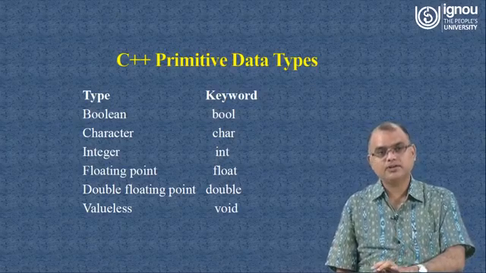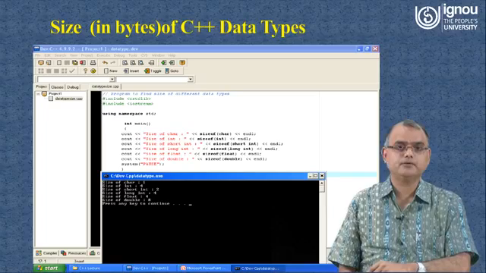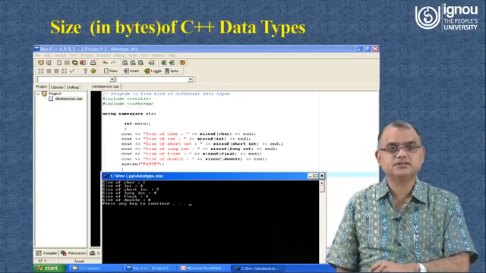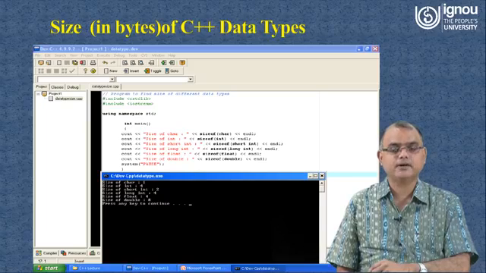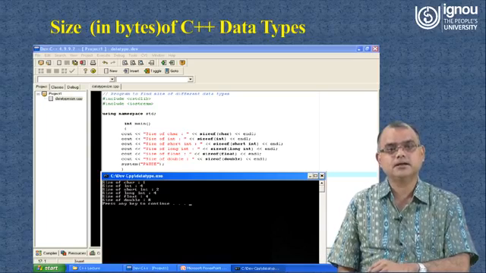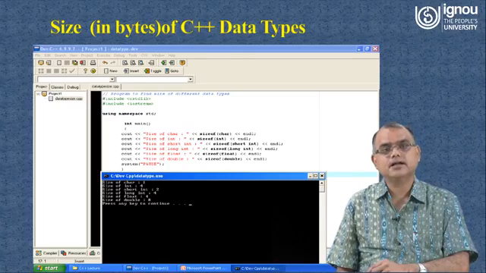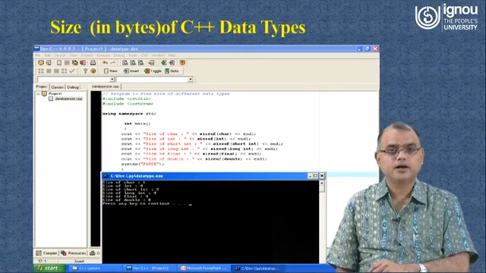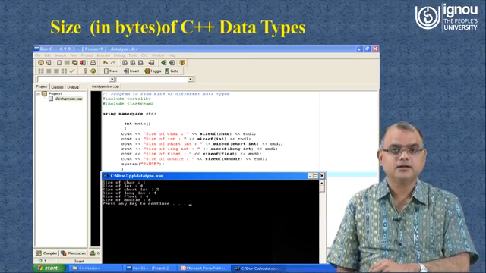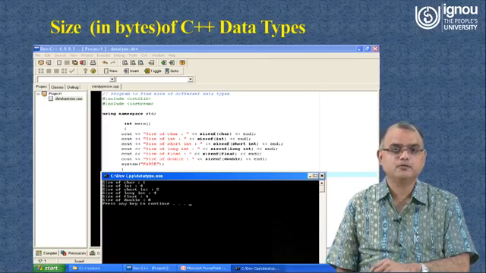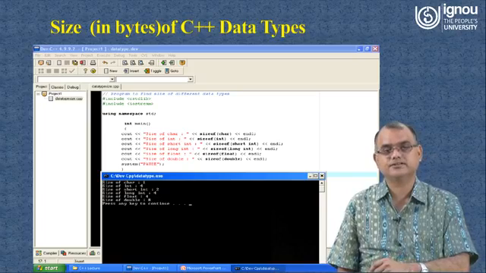If we have to know that, we can find out just by writing a small program. You can see on your screen one operator I have used here, that is the sizeof operator, and if we pass a data type as an argument to this sizeof operator, it returns the size of that data type. On the screen you can see the size of char, then the size of int, the size of short int, then size of long, then size of float, and size of double I have passed as arguments, and the result is shown on your screen.